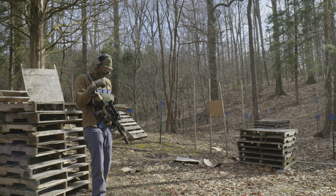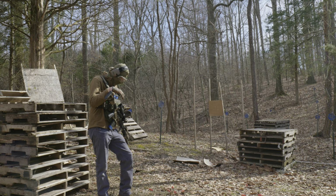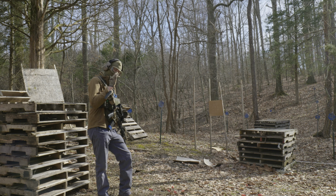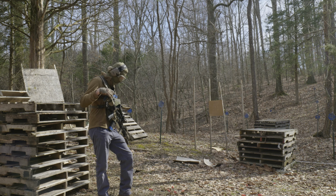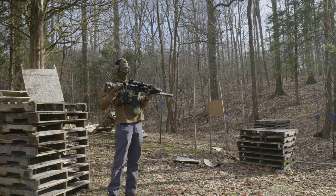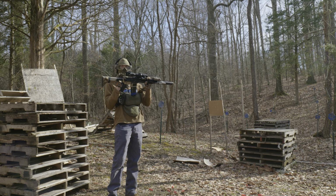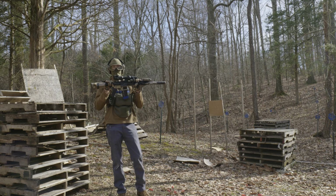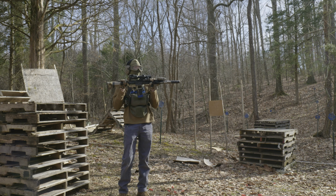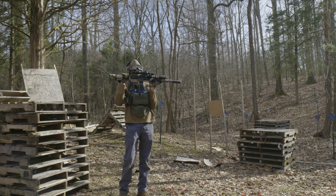Man, I tell you what, that little red dot, even though we're not talking about the little canted red dot, it took just the same abuse and it's never lost zero. I love that thing. For a backup sight, that's the ticket right there, because even though I had my main optic be questionable, I don't know. I'm going to go ahead and assume the last video I made had some sort of user error or something in it, because this is still shooting the way it should be shooting right now. All I did was re-zero and double check things. Like I said, the only thing I can think of is just something that I didn't know.